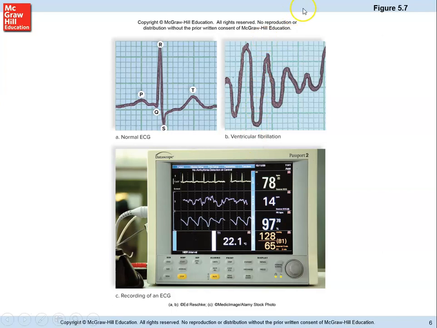If you get something that looks like image B here, we don't have defined P's and T's, and our QRS's are not very clean either. It's sort of just spasming. Ventricular fibrillation literally means the ventricle is twitching, quivering, so you're not getting any good uniform contractions of heart muscle. It's just sort of spazzing out. That's the sort of thing that a defibrillator can try to help with.